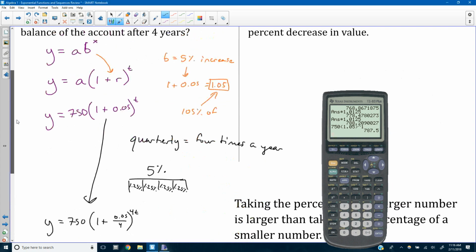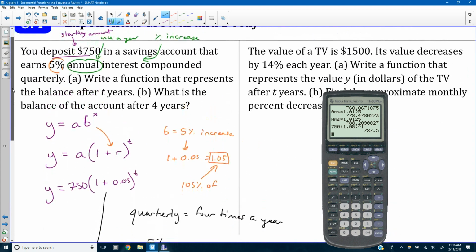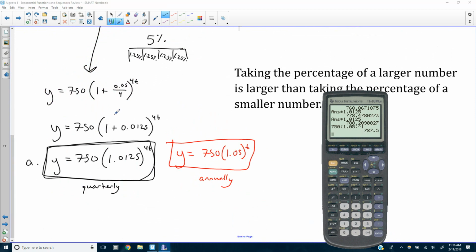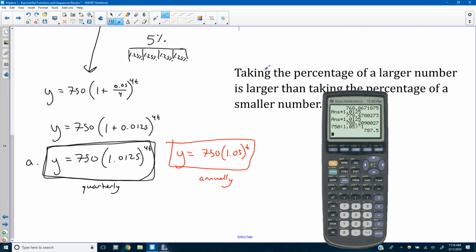Now, I know this all gets very confusing, and I know this does slow and bog down the video a lot, but I'm really trying to get the explanation down of what compounded quarterly is and why we do it and all that. Now, let me kind of answer the question here. What is the balance of the account after 4 years? So the balance of the account after 4 years, what we're going to do, and of course, I'm going to compare both of these in the end as well, but the black one's going to have to be the answer.